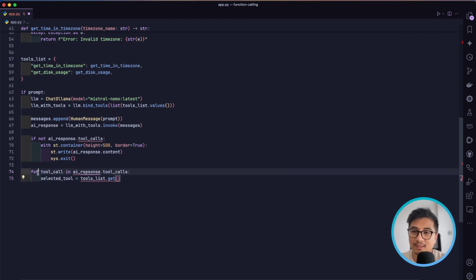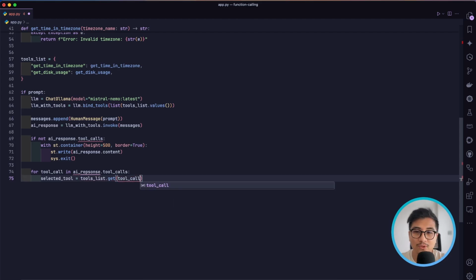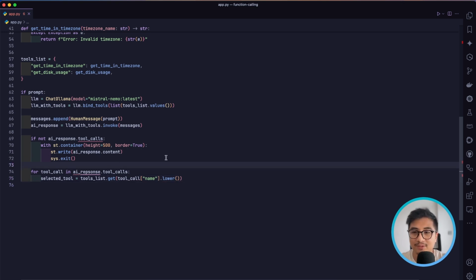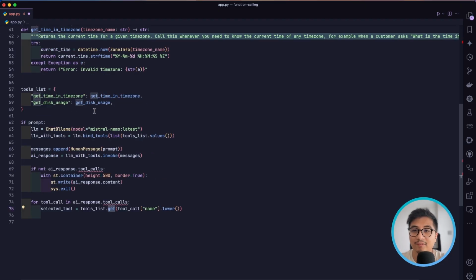So this will respond with the name of the tool. We are going to do tool call, it's going to be inside name, and sometimes it can be uppercase, whatever. So we are just going to add lower for this. Let's say if we are asking for disk uses, it will return get disk uses, and we are getting that function based on the key of the dictionary.